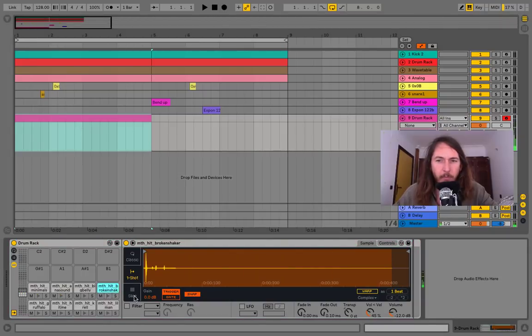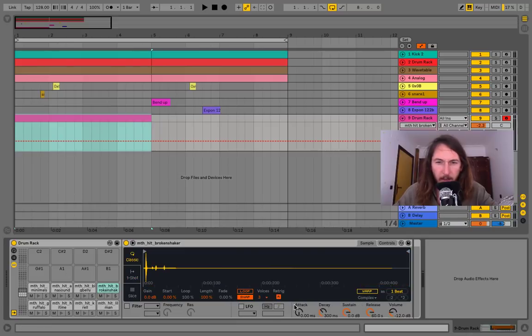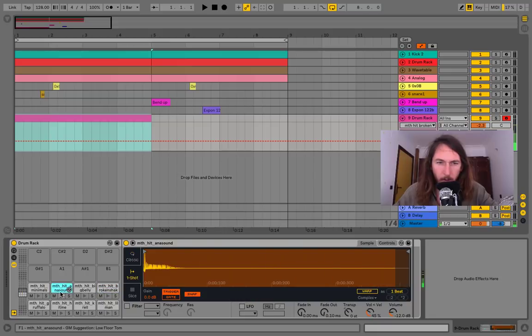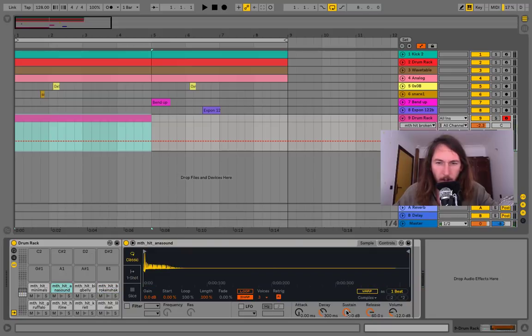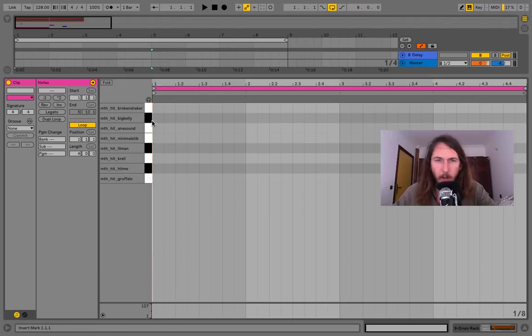So now they're in there, and because I picked them all from the same sample pack, all the volumes are the same. If I want to turn it down, I can turn them all down, or if I want to turn them down individually, I can use the volume knob here. If you click classic, suddenly the envelope appears as well, and if something's too long, you can shorten it with the sustain and decay, and you can muck around with that. For the moment, I'm just going to start dropping stuff in.